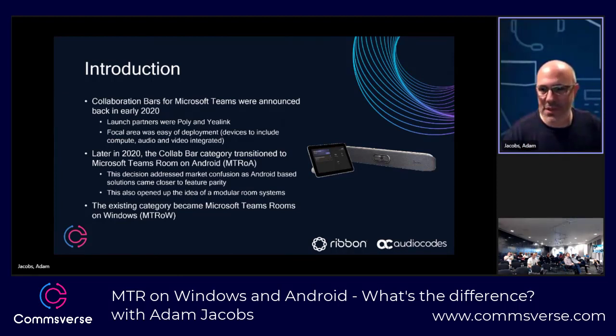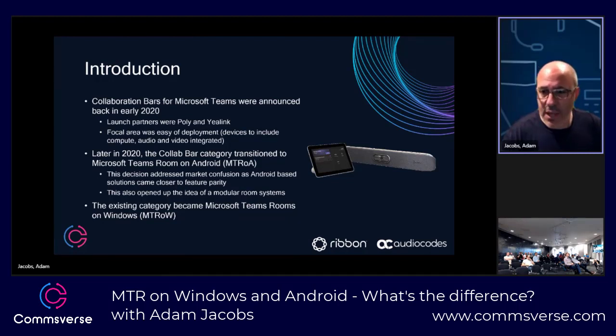The experience initially was very limited. It was very basic. It kind of looked like the smartphone experience, and it just wasn't anywhere near on par with MTR on Windows. So a new user experience was launched by Microsoft.